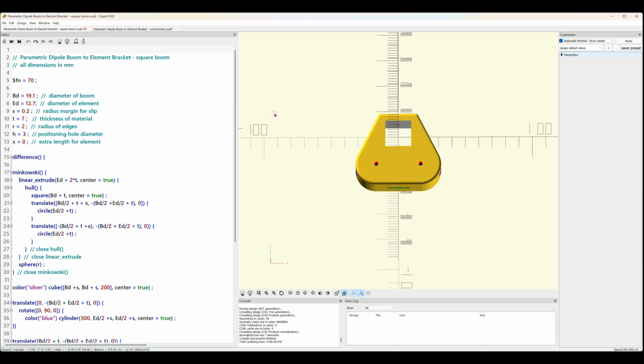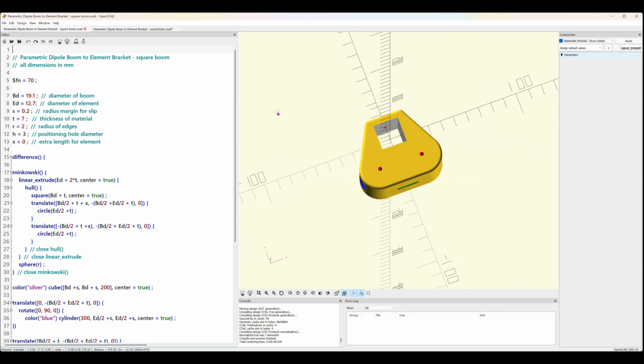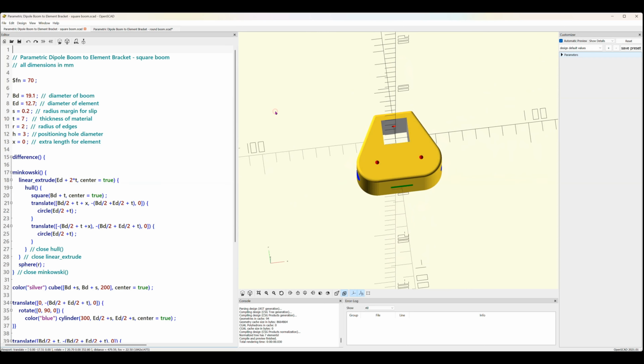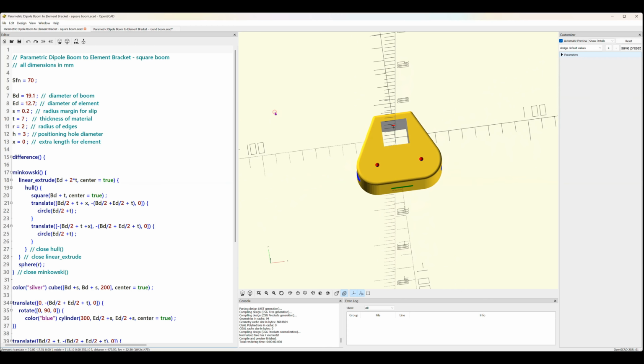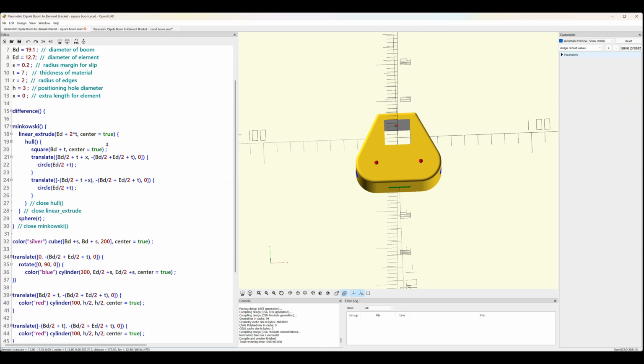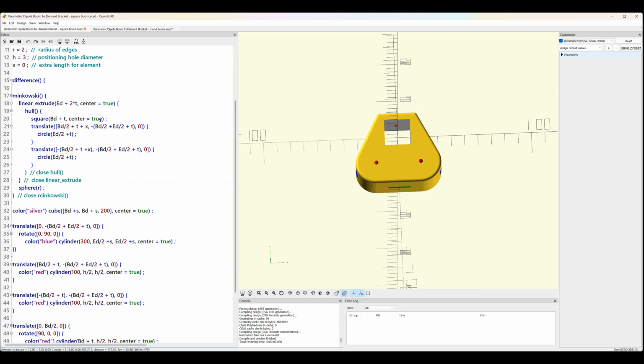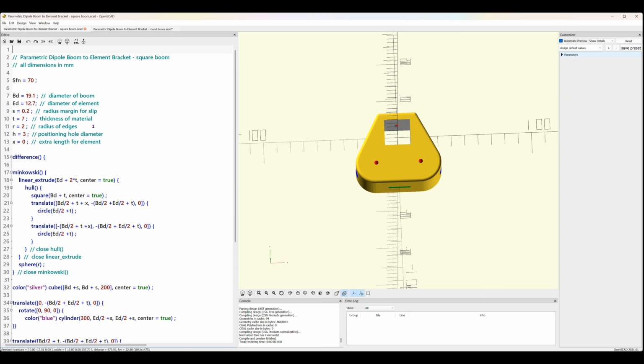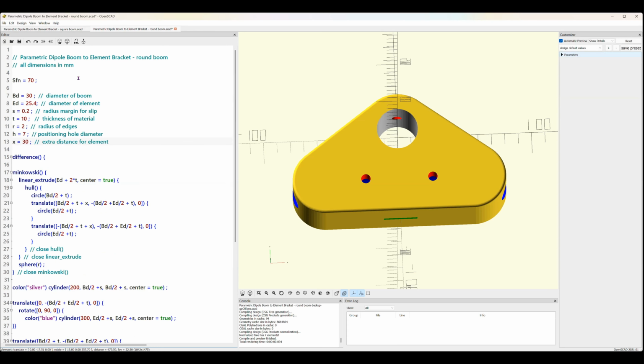And I'm going to make the OpenSCAD files available free on a website called Printables. It's printables.com. It's sponsored by Prusa, that company that makes my 3D printer. And those files will be freely and easily downloaded. Now, they will be an OpenSCAD file, just like you see over here at the left. Once you load up OpenSCAD with this file, I'm going to jump back to the round boom one. And I'm going to change those dimensions back because these look ugly.